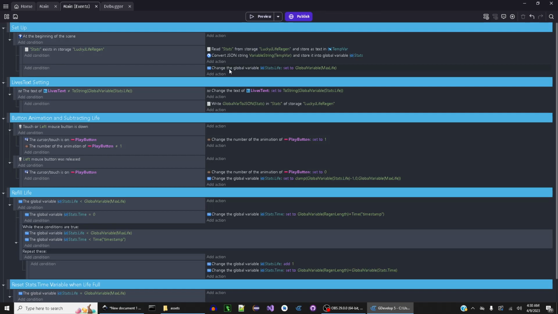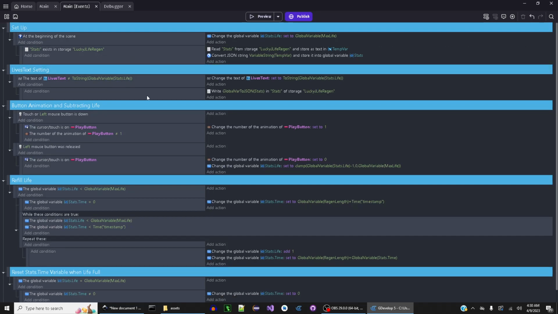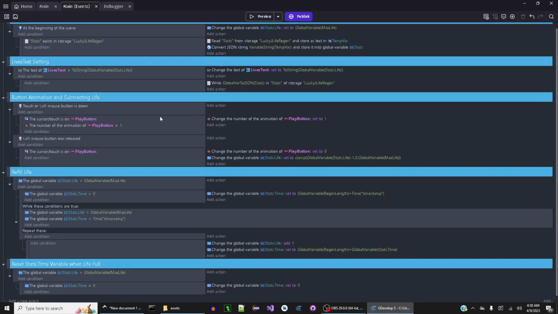So that's just an example of when you're doing your load events, it's just something to be aware of, because you will still need your regular beginning of scene events as if the player has never played, okay? So you just got to kind of put your load events in a logical place. Okay, so I believe that's it for our save and load events.